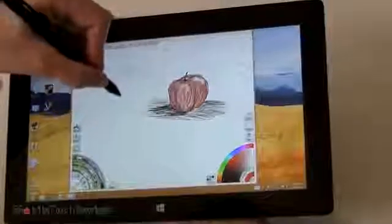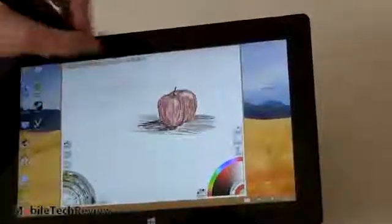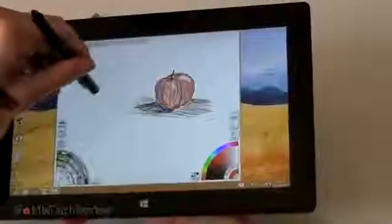Diagonal lines are reasonably sharp, even if I go slow. You know, the hard thing about diagonal line tests is it is hard to hold your hand steady when you go slower. But it tracks quite well. Works nicely there. And the eraser actually erases.